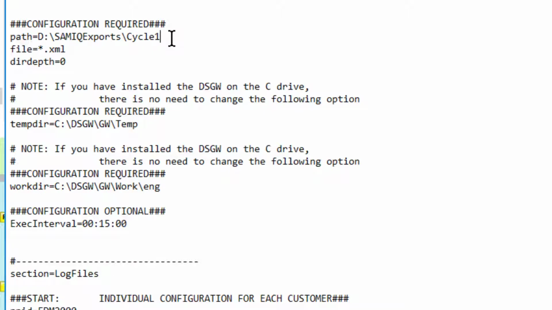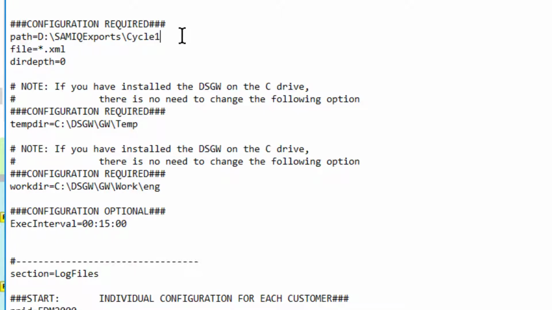is where PDM will export the asset files to. And what you'll have is you'll create this folder here, and it will be SAM-IQ exports. But when PDM Maintenance Station starts exporting, it actually creates another folder called Cycle 1.